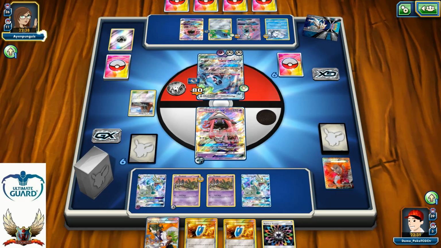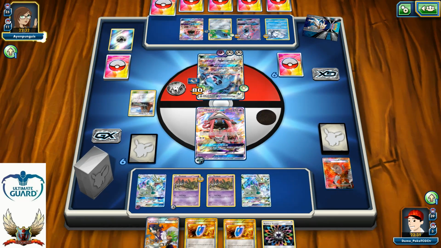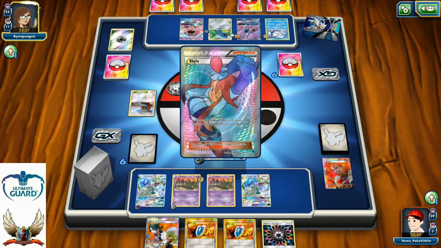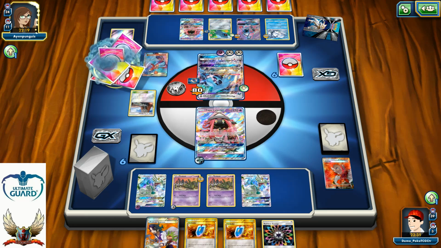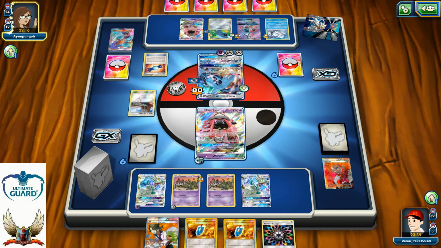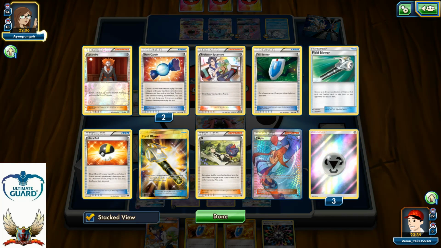So there we go. There is Tapu Lele, so it's probably gonna be for Sycamore, maybe for N. I'm very scared about Max Potion. Max Potion sooner or later will allow him to just completely heal damage from Tapu Lele, but that's just not important right now. The most important part right now is to avoid active Metagross from being healed. Alright, so there we go with the Rare Candy, and Rare Candy into the Metagross-GX. So 2 Metagrosses, they can both use abilities, at least for now.